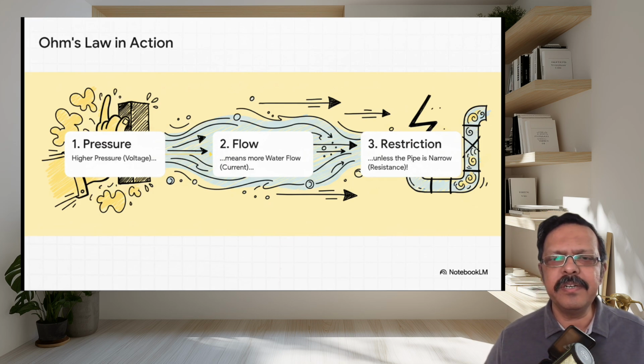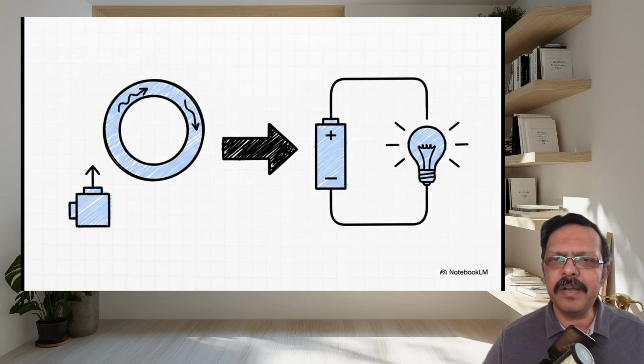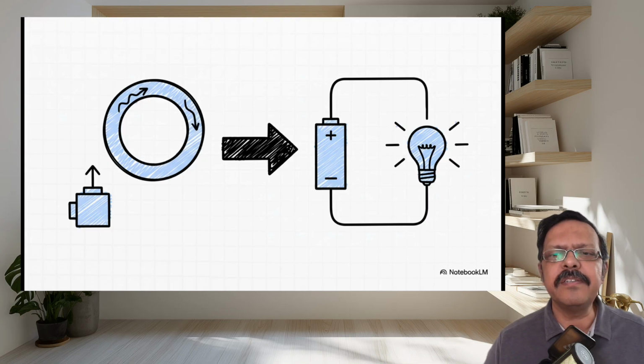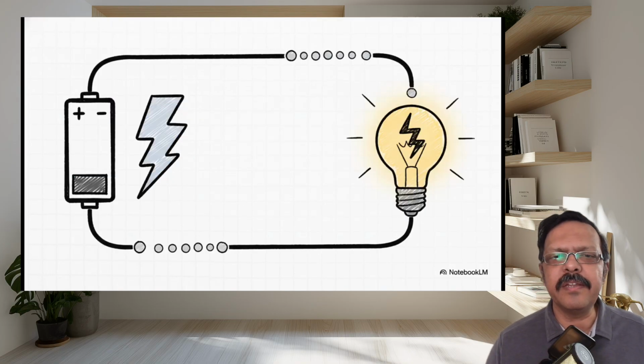So every component in a circuit is either absorbing power, like a resistor, or supplying it. So there are active and passive elements. If you have a battery, it is supplying power. If you have a bulb, it is absorbing power. So this distinction becomes important when we start analyzing real systems, and it also connects directly to one of the most important principles in circuit analysis.